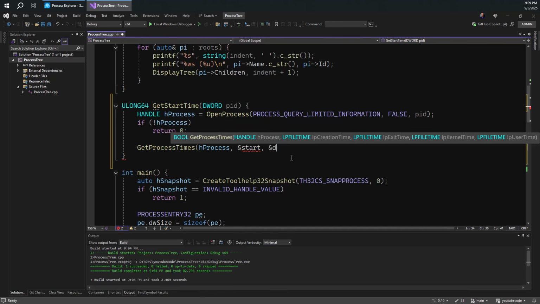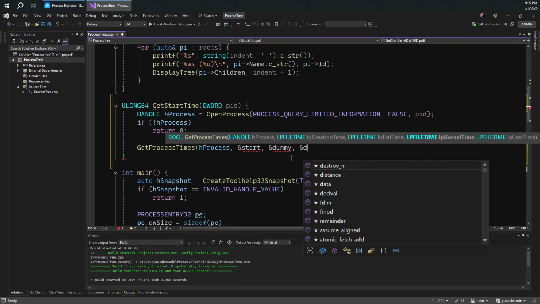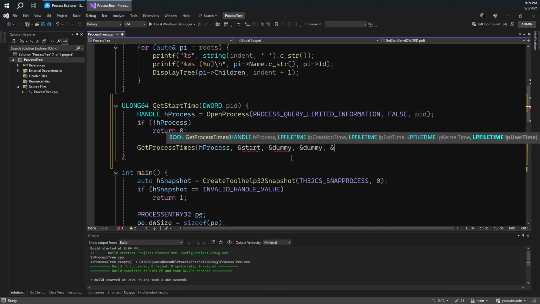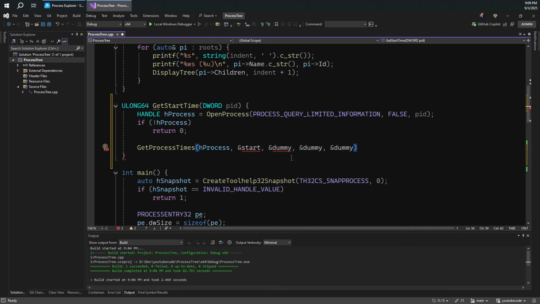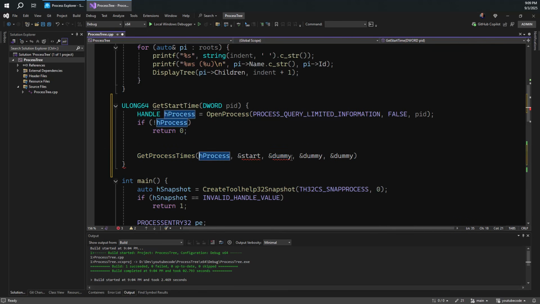And then we have some other parameters which we have to specify, unfortunately. We can't specify null. In this case, the function will simply fail. So we have to specify something. We're just not going to care about what we have there. As you can see in the parameters, what they want is a FILETIME structure. A FILETIME is just a 64-bit value that is comprised of two 32-bit values, which is also used for file times, as the name suggests.